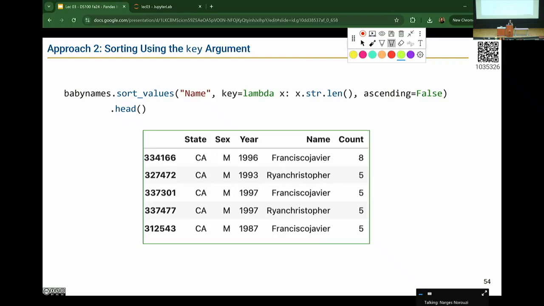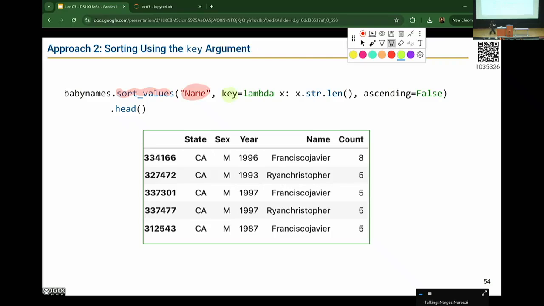We can also use a key argument. So here we would say that I want you to sort values, and I'm telling you to sort by name. But don't sort by name based on the data type of a string, which sorts based on alphabetical ordering or the encoding of those strings. Instead, I want you to sort it based on this key argument. This key argument says that every time you see an instance, the order of this instance is going to be calculated based on that lambda function that we're creating on the fly.